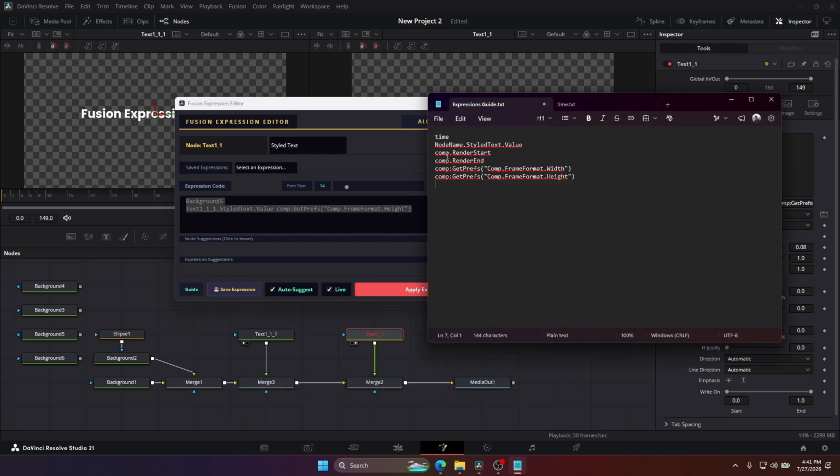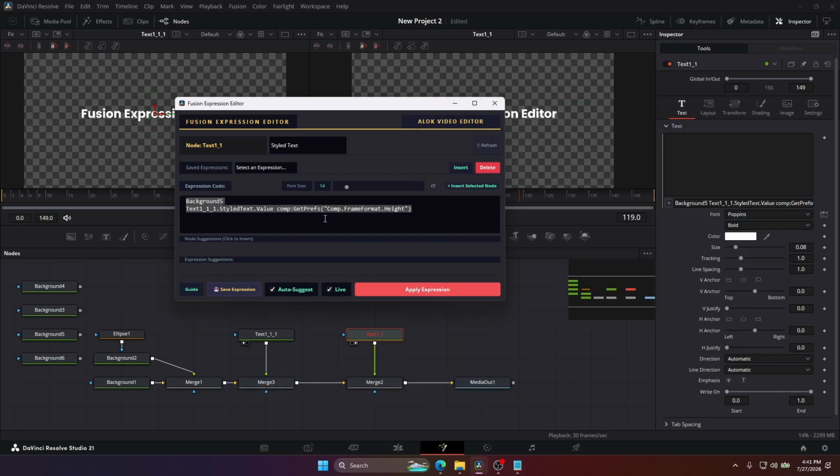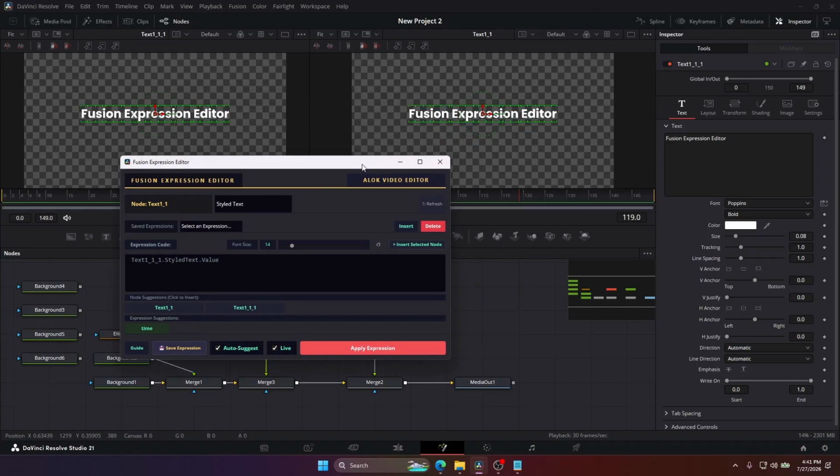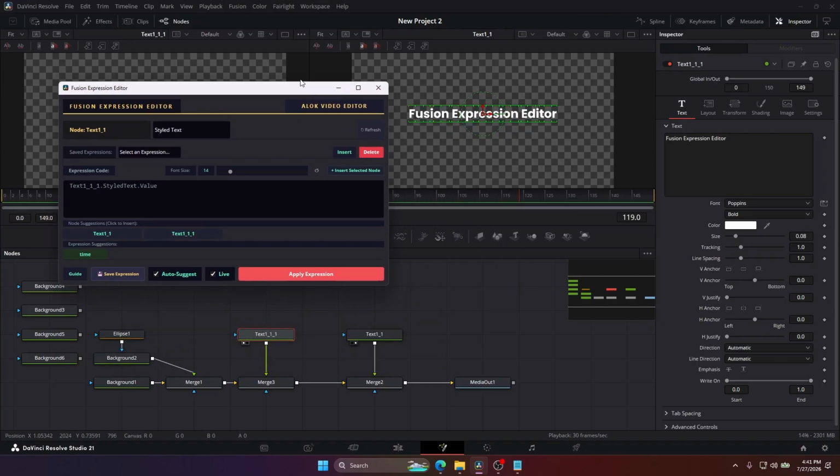For example, I want to add this expression, node name style text dot value, and I will rename it to this. But I always write the same thing again and again.